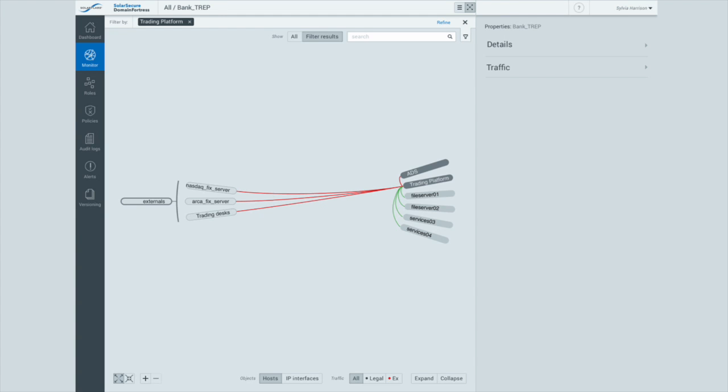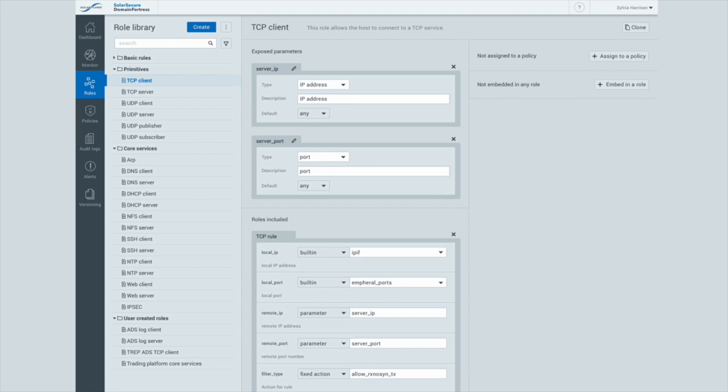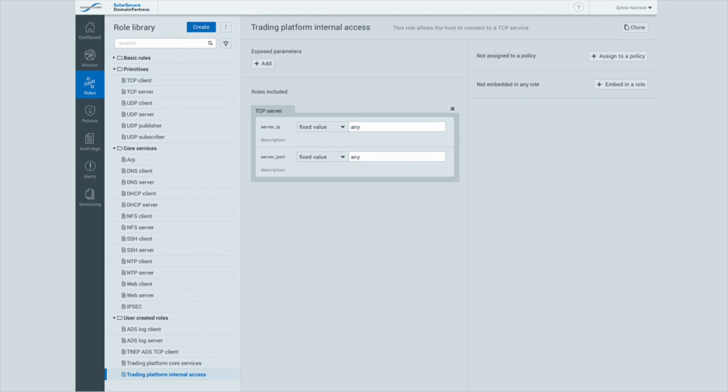We now click back to roles on the left. We're now going to click Create to create a new role. So we're going to create the Trading Platform Internal Access role, which defines everything these servers should be permitted to do. Eventually, we'll include the following roles in a policy that may then be enforced so that only traffic for permitted flows will be allowed to enter and leave the Trading Platform servers. Note these roles and eventually policies will be loaded directly into the ServerLock NIC cards where they will be executed and enforced. We'll now add the trading desks to the domain object parameter.